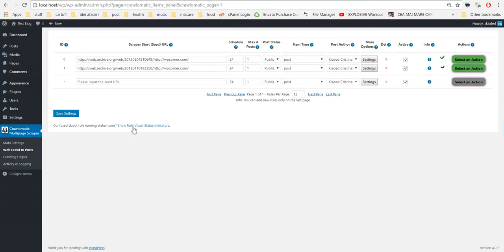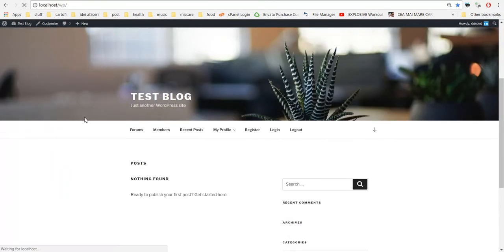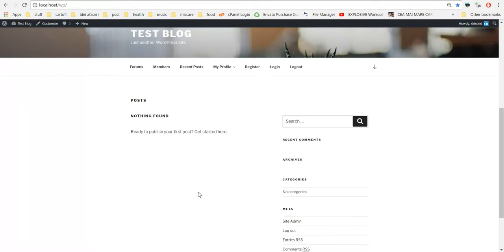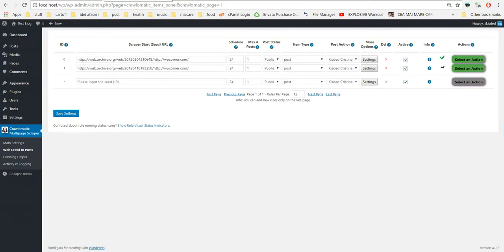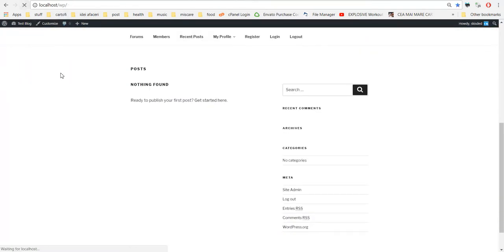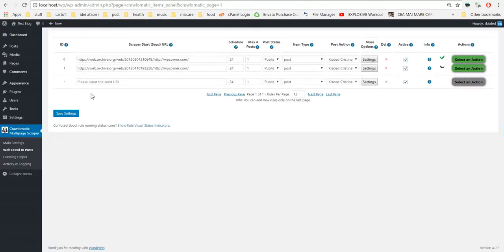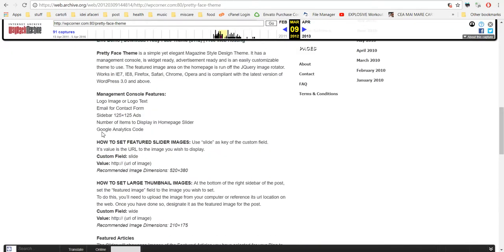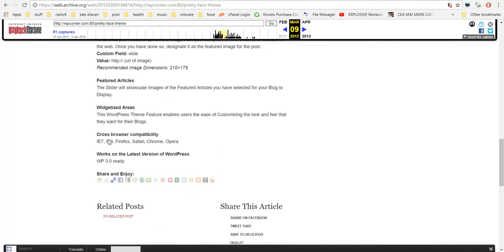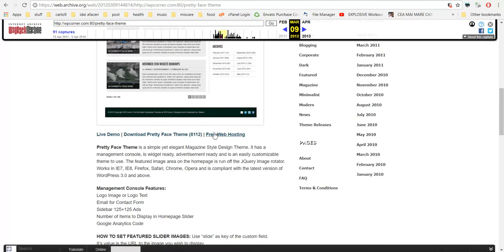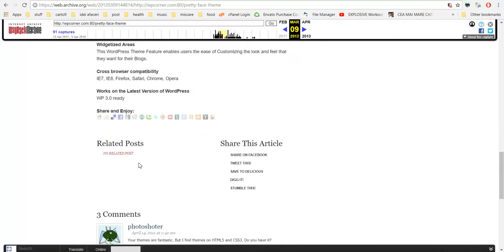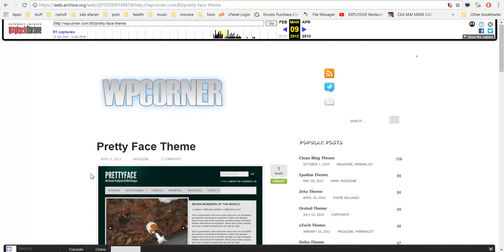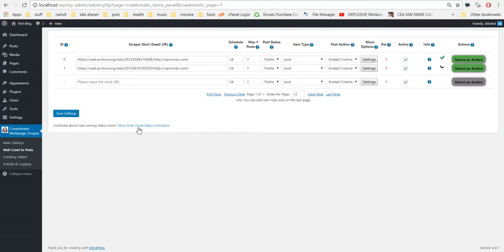So let's check now. Importing can take 1 or 2 minutes, depending on the responsiveness of the webarchive.org page. But let's see. In this way, this article will be fully imported to your blog with related content. Links will be stripped. Images will be copied locally. And everything will be exactly like here. It will reproduce the exact content of that page on your page.